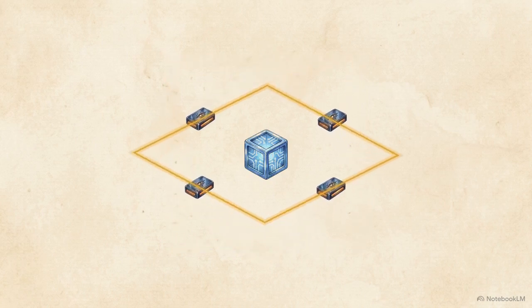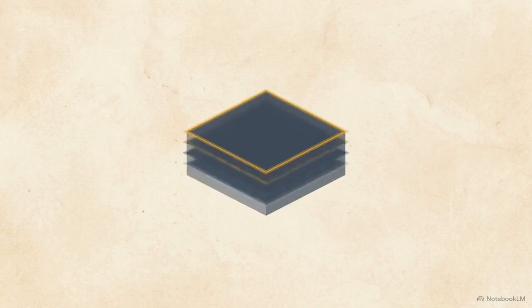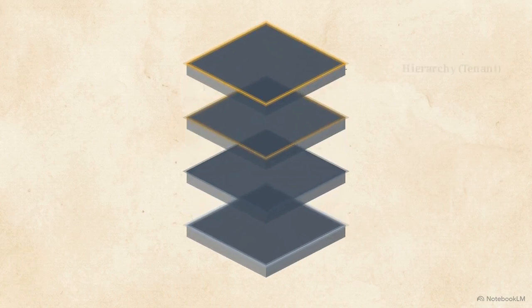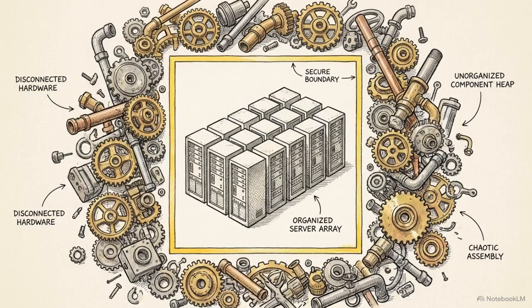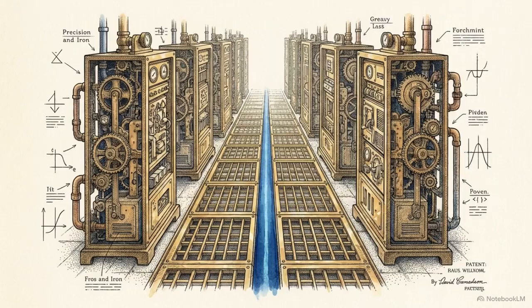Every engine shares one Entra ID identity plane, one storage layer, and one governance boundary. To understand how this consolidation works in practice, we have to examine the platform from the ground up, moving through its four strict structural layers: the hierarchy, the compute, the storage, and the network perimeter. Fabric's impact rests on this rigid structural boundary. By enforcing alignment across every workload, it targets the friction and complexity inherent in manual enterprise integration.